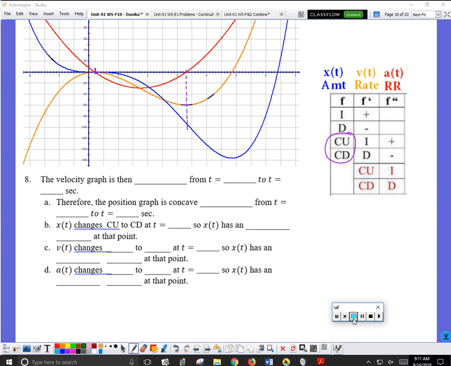One thing about this packet that can be confusing, this is my fault, not yours. This problem is saying look at the velocity graph and then make a comparison to the position graph's concavity. So they want you focusing here, comparing velocity to position's concavity. The trouble is the position graph is concave up, then concave down, now concave up again. So it's not clear from the packet where on the graph you should be looking. That's my fault for not making that clear. It's not your fault.